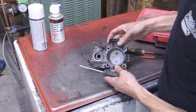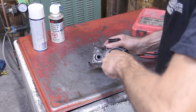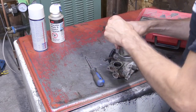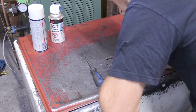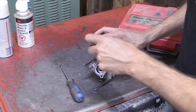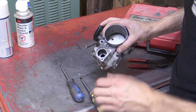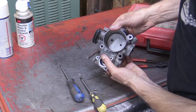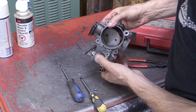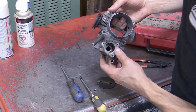Next, I'm going to take the throttle body plate off just so I can clean it up pretty well, and there are two Phillips screws holding that throttle body plate on. It can basically only go one way. There's little things protruding out, so pay attention to those, so when you go to reassemble it, you're putting those protrusions back towards the outer part of the throttle body here. As you can see, that back plate of that throttle body is certainly pretty dirty, could be cleaned up.